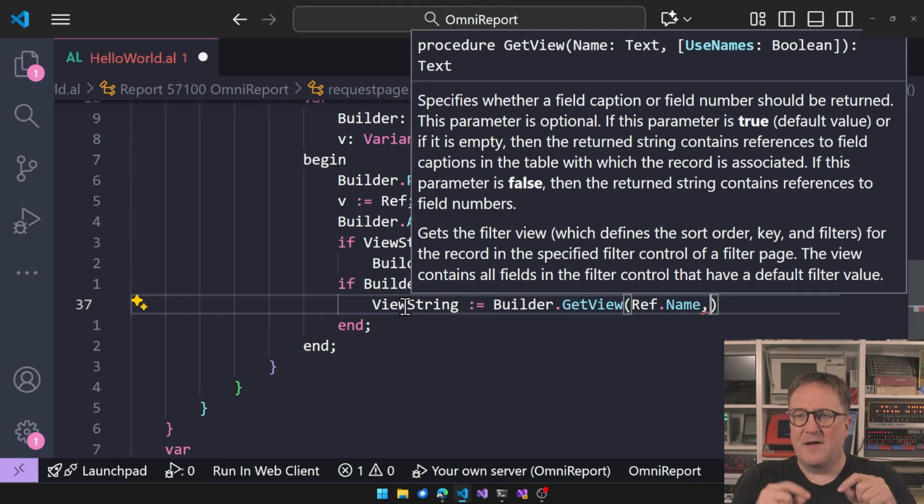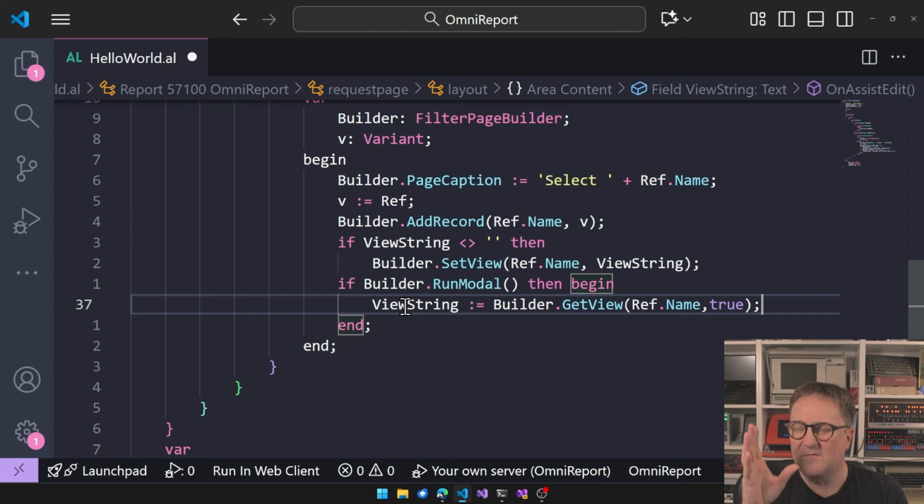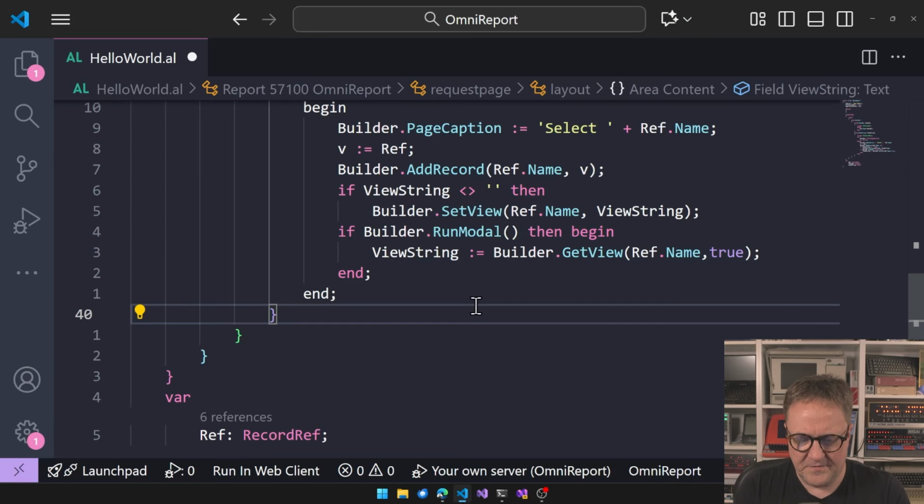So you can have a complete view string that says field 1 equal something, and then you have one where it does not say field 1, but it just says number, for instance. And there are some cases where you cannot pass the named version. So if we go with, actually let's go with the name version right now, but there are some cases where that will break. So the other one is super safe to use, and in a lot of cases it's shorter. So let's do this. Now we got the view string here.